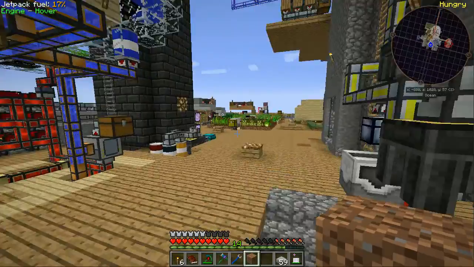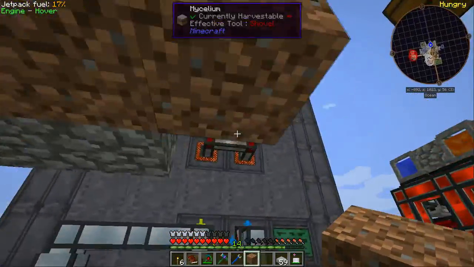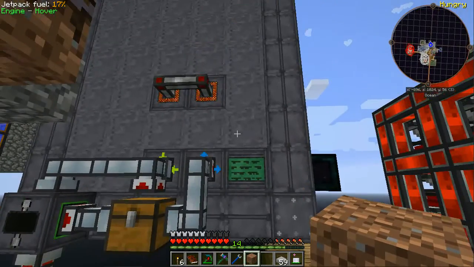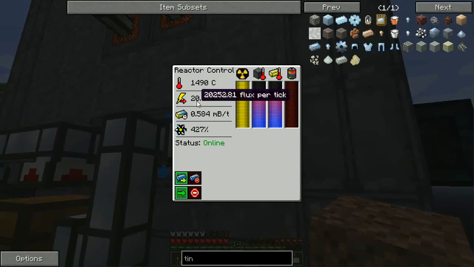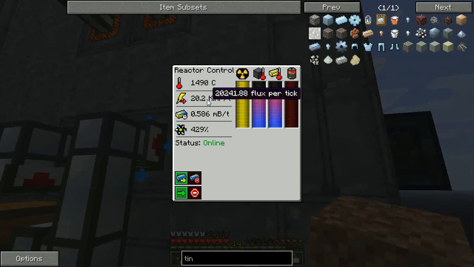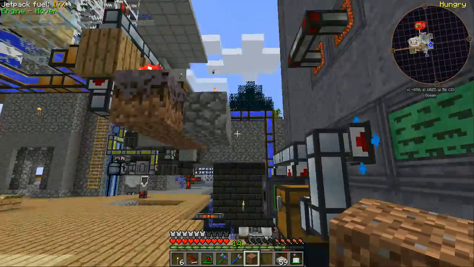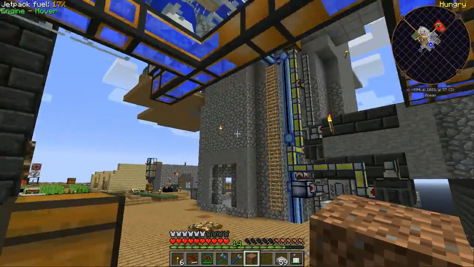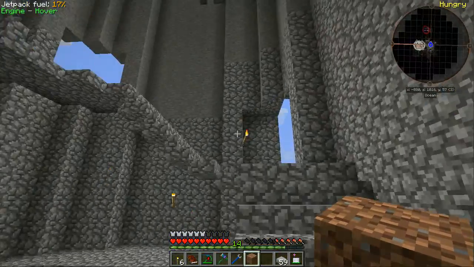Over here, I haven't really made any other changes. I expanded the big reactor a couple more levels up. We are now a 20,000 RF per tick generator, which feeds the Tesseract. Now, where is all that energy going, you might ask, because 20,000 is quite a big amount.